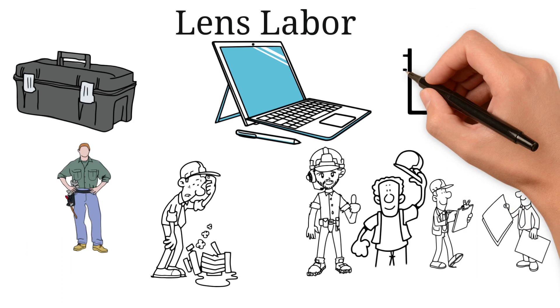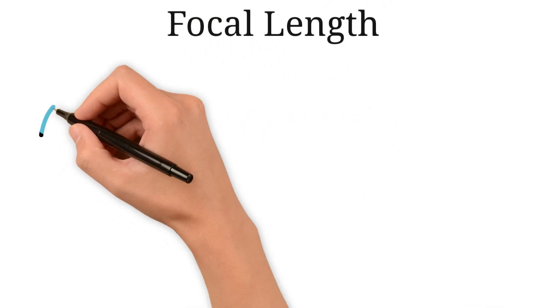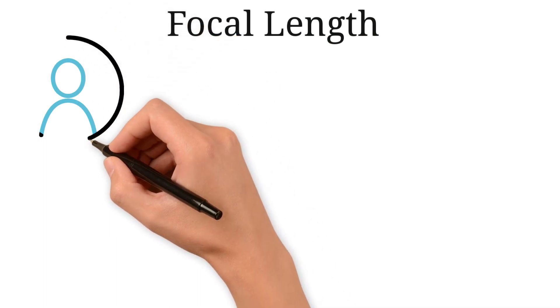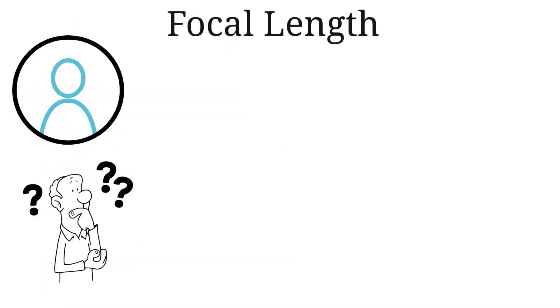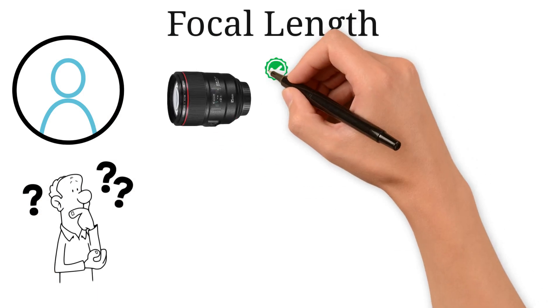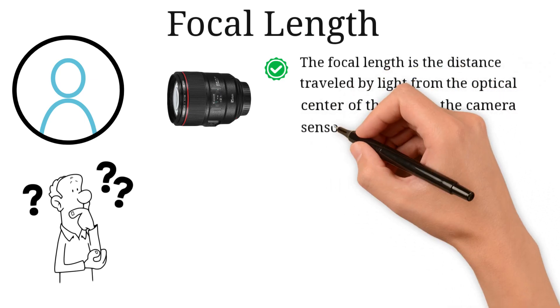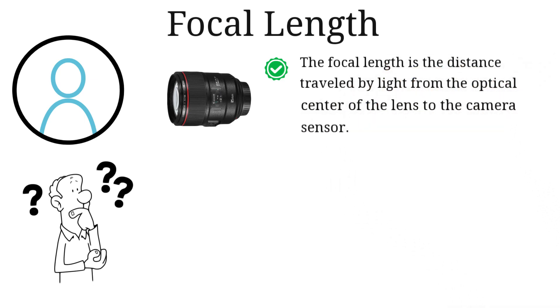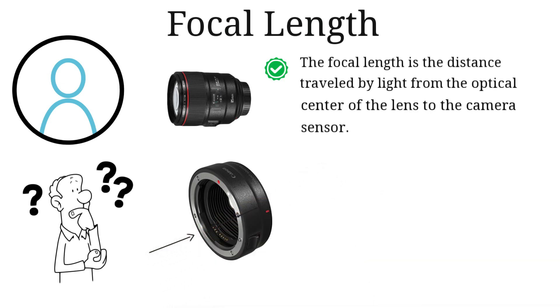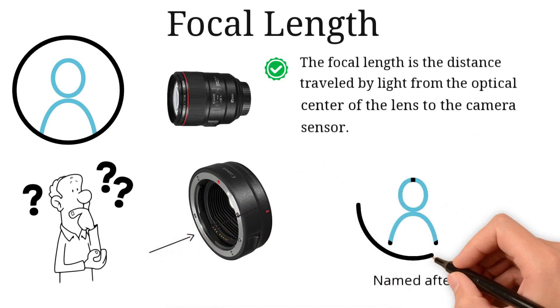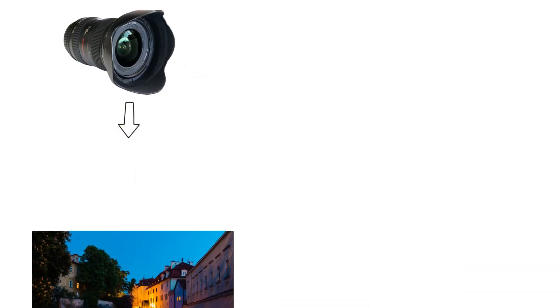Focal length: the focal range is one of the main factors when it comes to lenses, and it's the one that you should highly consider when picking the right lens for your type of photography. The focal length is the distance traveled by light from the optical center of the lens to the camera sensor. It is usually displayed on the lens barrel and is measured in millimeters. Moreover, the lenses themselves are named after the focal range they carry.